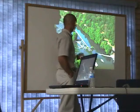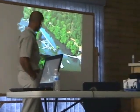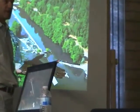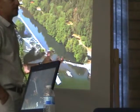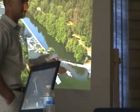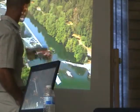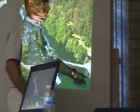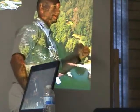You guys are all familiar with the water intake, obviously. The water intake being right here. This is actually during deconstruction of the Little Dam. This is bedrock, and if you go out there and look at the intake today, there's a lot of bedrock around it. Sediment is not able to collect and sit around with bedrock. That's exactly why the Bureau of Reclamation cited it right here. They didn't put it down here because it was too shallow. They put it here because it was deep. They didn't put it further up because it was more expensive to run pipe and everything further down.